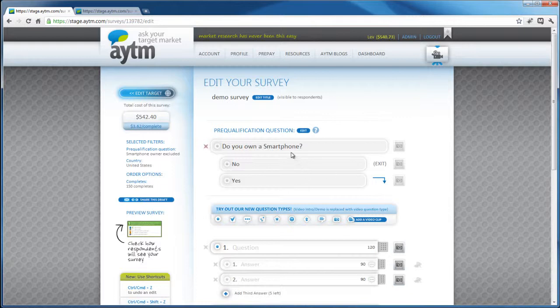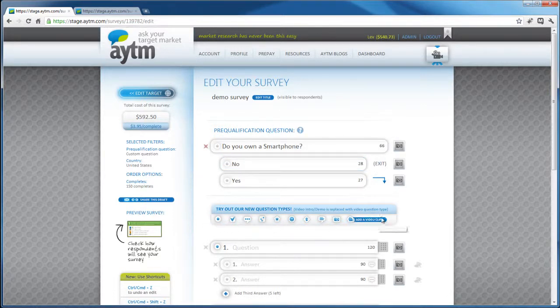Now, if you don't like something about how we spelled the question or how we structured it, you can always convert it into the custom prequal. And now you can edit these fields and make them perfectly suit your needs. You can illustrate them if you want.